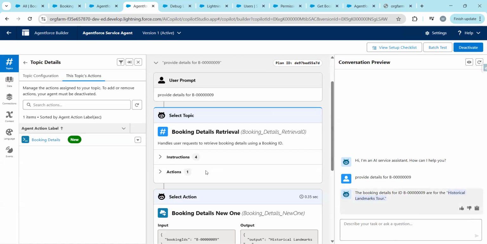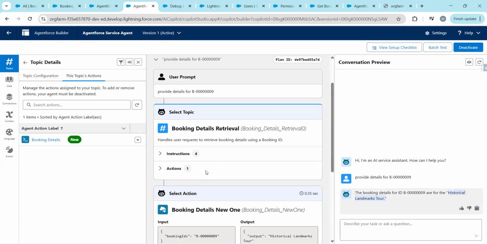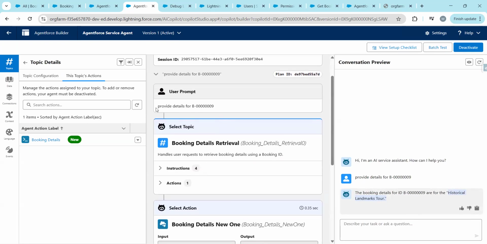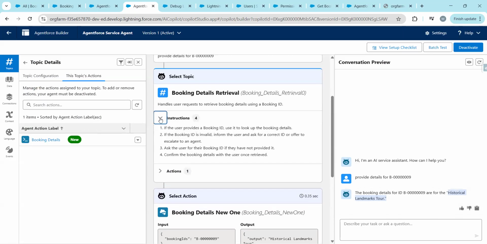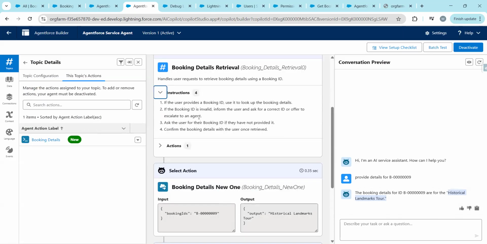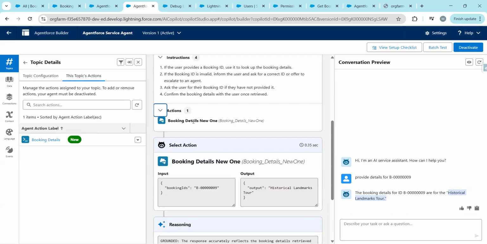So let's just see what happened behind the scenes. When you provide the input, Agentforce then selects the appropriate topic for that particular agent. There's just one topic on this agent, so it has selected that. Then there are four instructions, so it went through all of those, and then there's just one action against this topic, so it has selected that one.